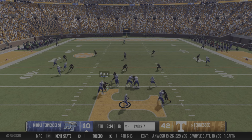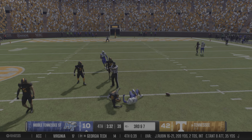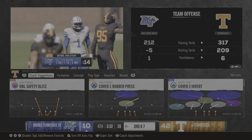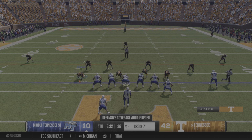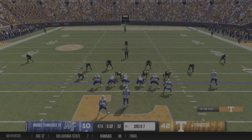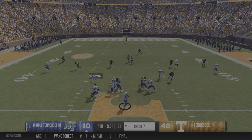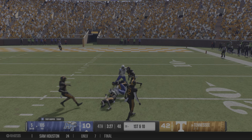Back to pass, it's Burton. Fires to the middle. And it'll be incomplete. This defense is physical and pass deep. It's a nice adjustment by the defense here. With a big lead in the game, you're putting extra DBs on the field, knowing the offense has to throw to get back in this one in the fourth quarter. So your best cover guys on the field, and they force an incompletion on the last one.